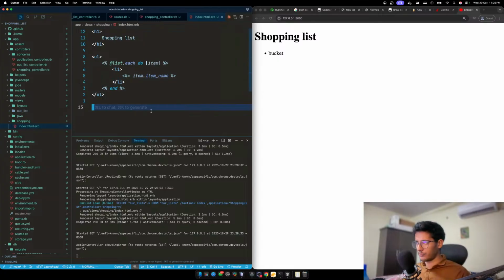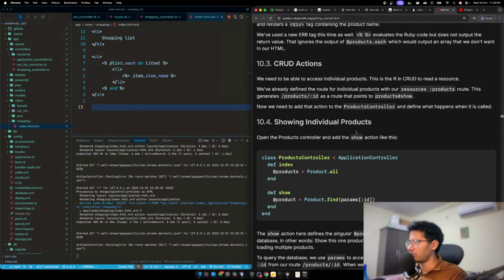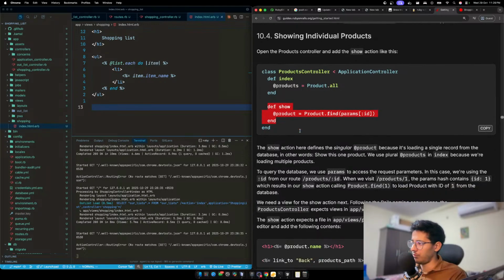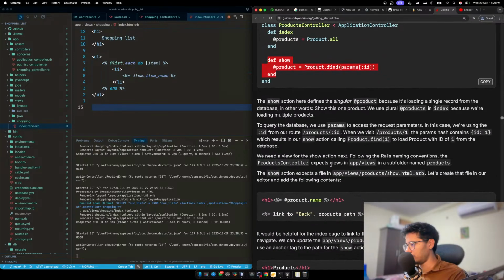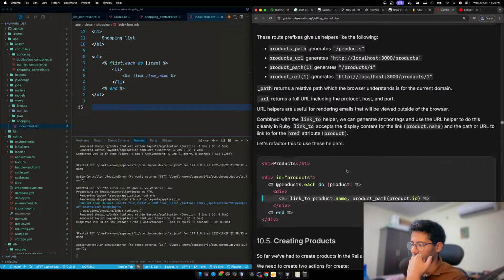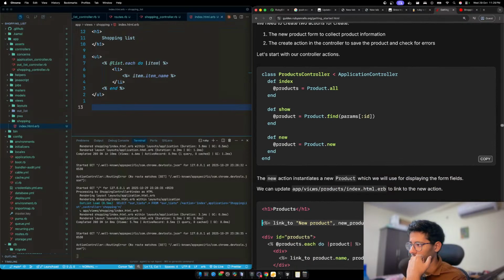What I can do is now I can try adding the item to the list or something like that. So it says create, read, update, delete actions. So it is show a particular item, then so it's like products path. Okay, interesting. I don't need that. I want update operation. Like how do you have creating products? Yeah, that's what I'm interested in. New.